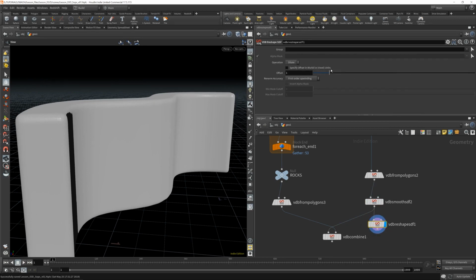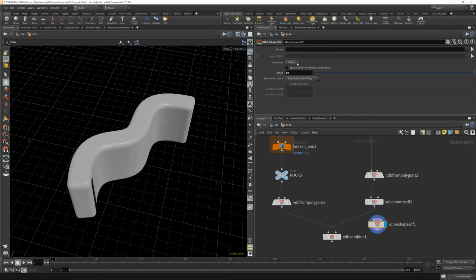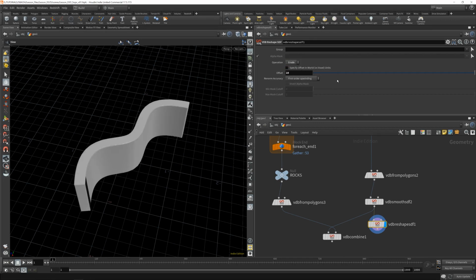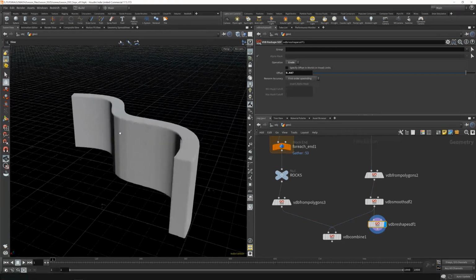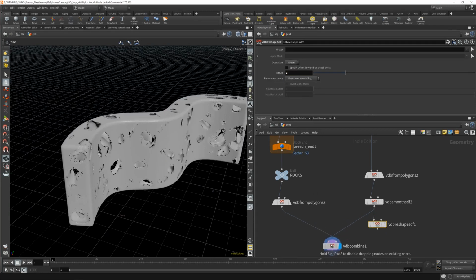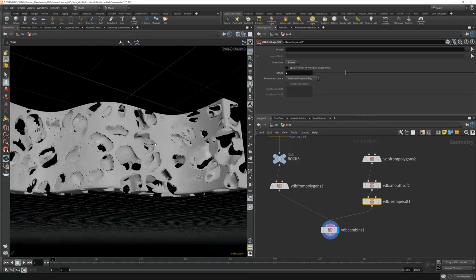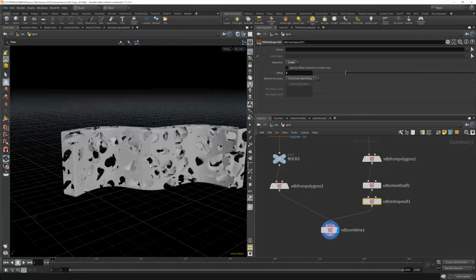Now by default, it's set to dilate. Dilate will just cause this VDB to grow as we crank up this offset, but we want to actually set it to erode. And as we crank up this offset, you can see that it actually shrinks, basically almost like along the normal vector of this piece of geo. So let's try something like 2 and then go back to our VDB combine. I've got to make sure that this is wired in right here, so I'm just going to drag that guy down. You can see that now we're starting to get more pronounced holes where our rocks were.